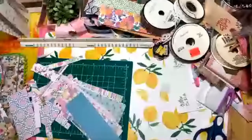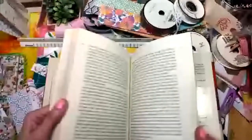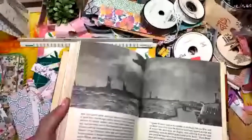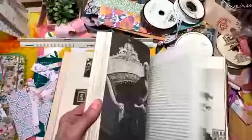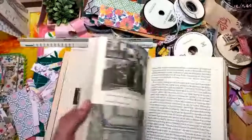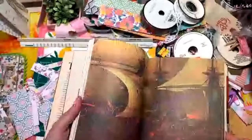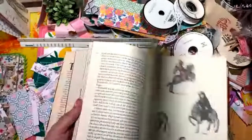Now let me show you my books. All the hardcovers were a dollar. This one was from 1971 - A Concise History of England. The pictures were neat and it had some really neat images. I'm not English, but still cool. Victorian England, just cool to read. I don't know what I'm going to do with it yet - I'll probably read it. But lots of neat pictures in it if I do decide to tear it up, so I went ahead and got it.